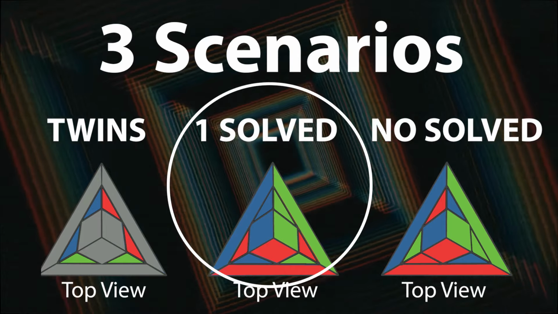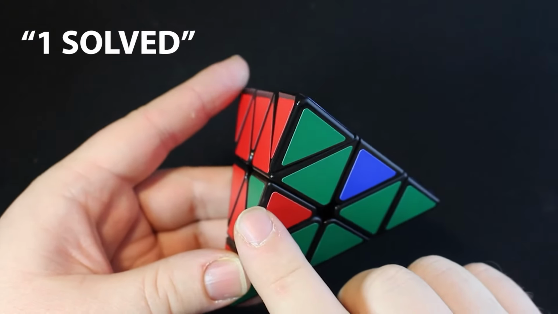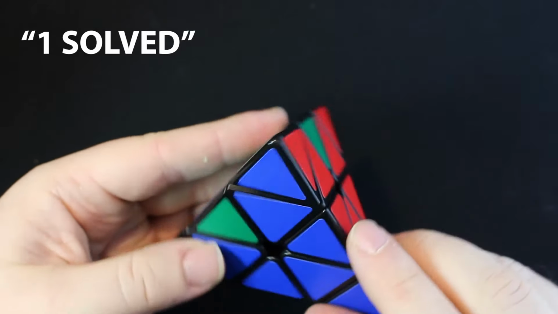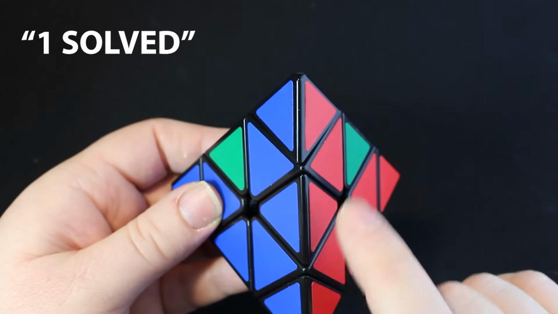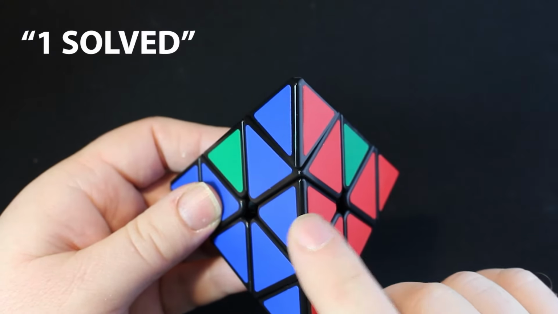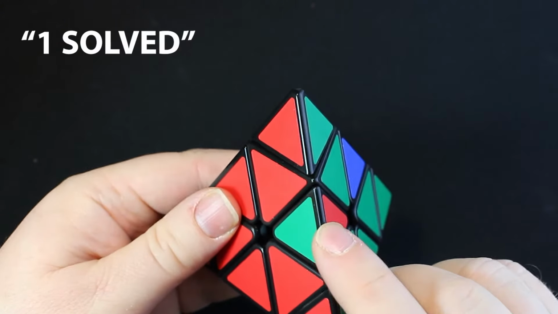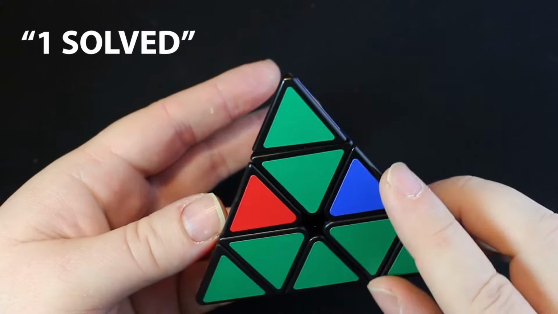There's also a scenario called one solved. This is when you look at these edges, these middle edges, and you see that one of these is solved and the others aren't. So you look at this one, you've got blue and red. This piece is correct. That is solved. But this one is not, and this one is not. So we're in the one solved scenario.